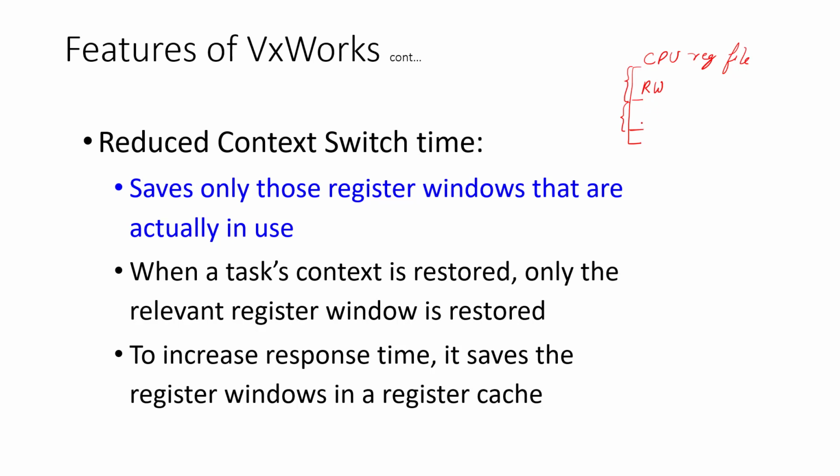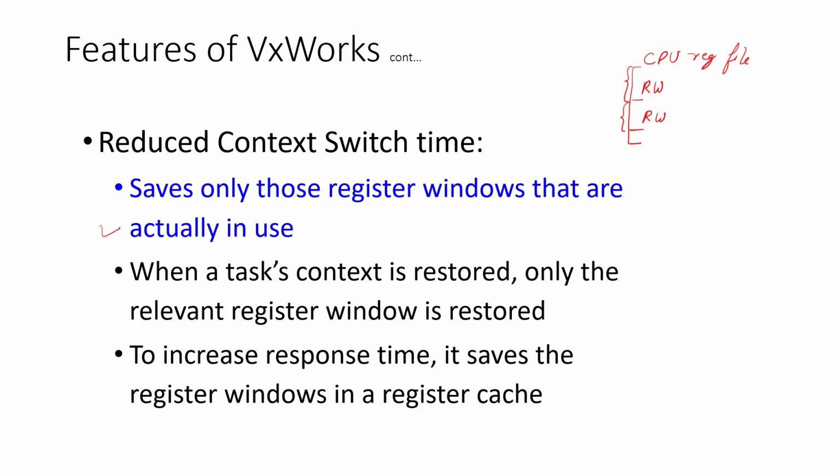So essentially, you have a large register file such that every task is given its private set of registers such that there is no need to spill them to memory and restore them back. This is known as a register window, which was there to a large extent on microsystem machines. And this was actually one of its key features, which gave it a lot of performance. So the reduced context switch time in VXWorks is pretty much because they also use register windows.